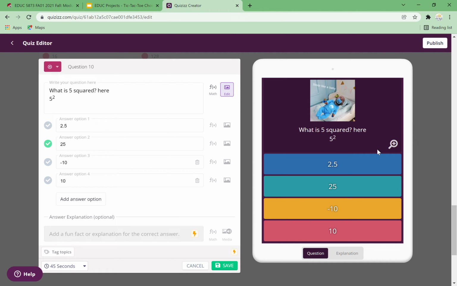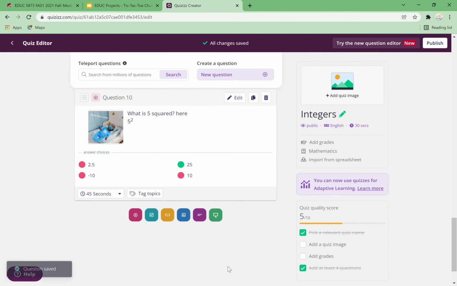If they're using a tablet, for example, this is what it looks like. If you want to have an explanation for the question, you can add it for the correct answer, but that is, however, reserved for the paid membership. You click on save, and that's a question that the students would see.